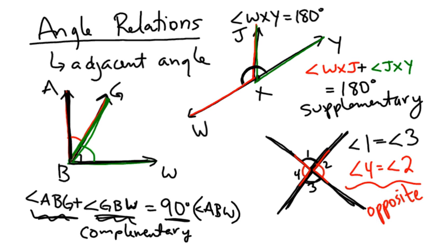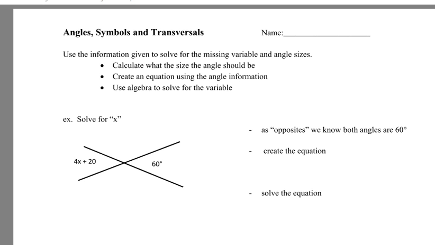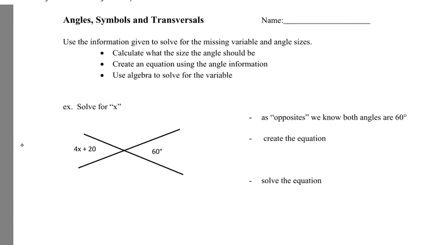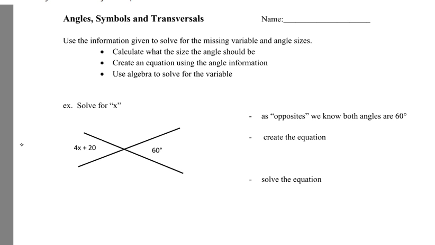And now we're going to look at a unique situation. You need to pull up the angles, symbols, and transversals sheet that is probably in the worksheet section. It's not in the notes pack. If you haven't done so, pause the video, print this off, or pull it up, because we're going to work back and forth with it. We're going to do a little algebra with these relations.